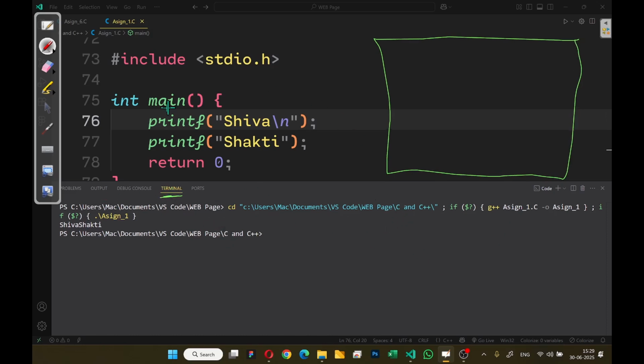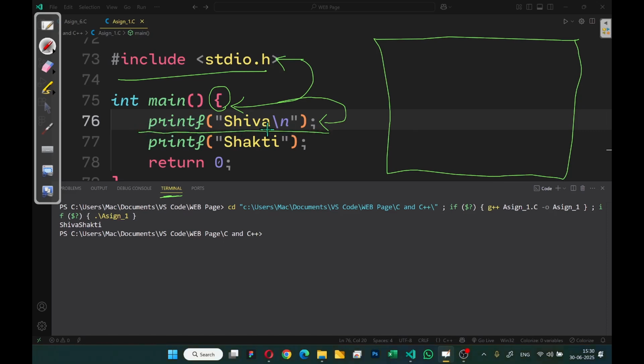It will see the first include stdio, then come to the second line, int main, and go into the program. In the third line we have printf.